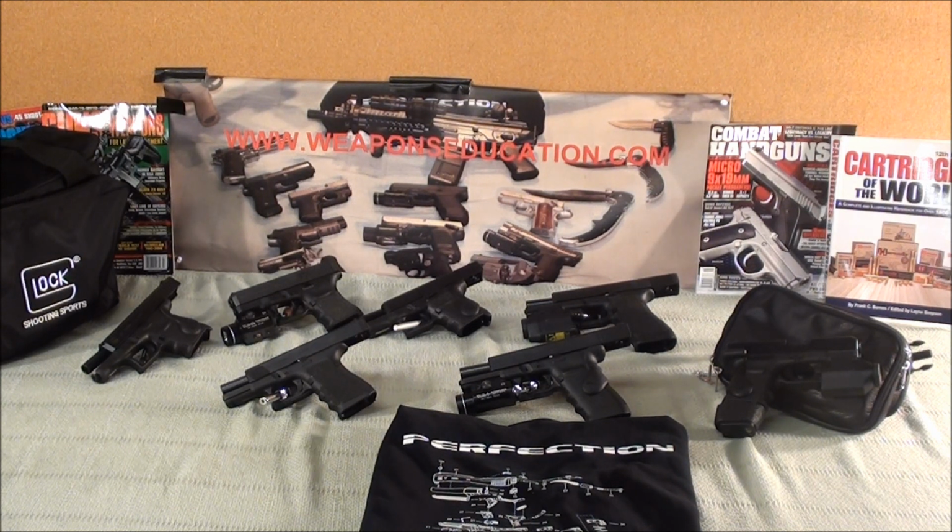But the bottom line is, the Austrian military wanted to replace their P38. They put up a contest. They told all the major manufacturers, this is what we want. We want a new gun, but it has to meet these requirements. And I'm going to go over some of the requirements that the gun had to meet to win the bid. And I'm not going to tell you all 17 because I'm going to be here all day. But I'll just tell you some of them.